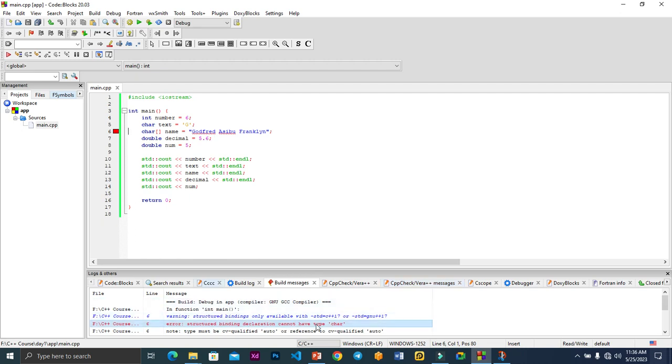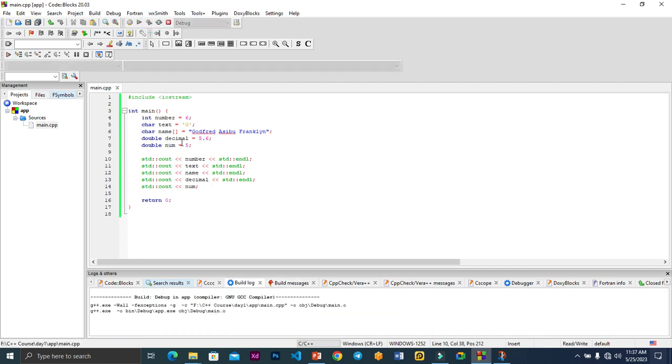So, declaration cannot type char structure. Okay, all right, so I see the error. Sorry, we put this one here and the name of the variable not there, so that is the error.